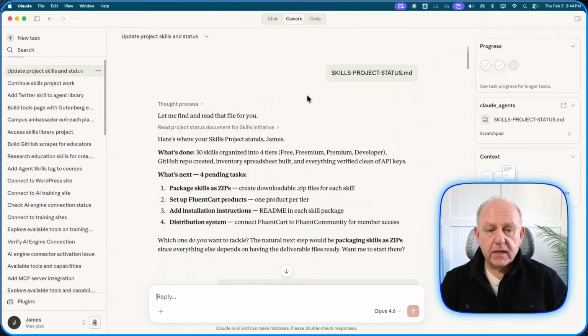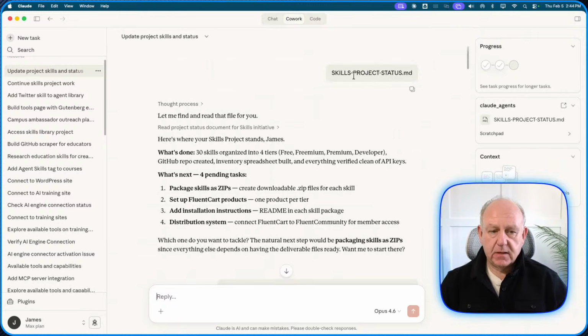Now, one of the cool things with Cowork, I have videos on Cowork specifically, but the way that I look at this, the big thing for me is if you look on the left-hand side, this is about tasks. If we go to chat, it's about chat. So this is tasks. So I want to get stuff done. And I did some work yesterday, the day before, where I organized that spreadsheet and that page. I came to it this morning and I was just kind of doing a recap.